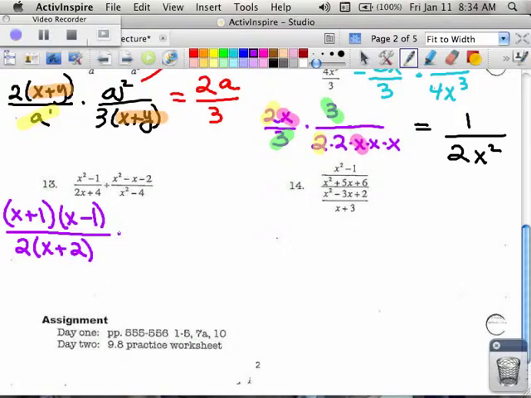Remembering that I'm going to write divide as multiply, whatever I see on the bottom of the second fraction, I'm now going to put on the top of the first fraction. And I notice that the bottom of the second fraction is x squared minus 4. That's also a difference of 2 squares. Or in other words, x plus 2, x minus 2. So remember, the denominator from the second one goes to the top.